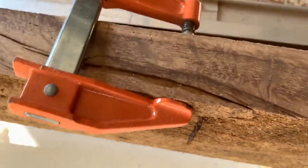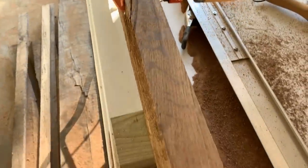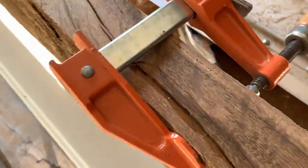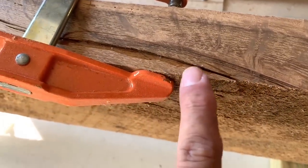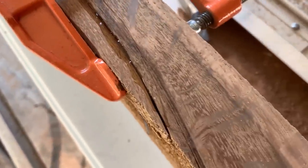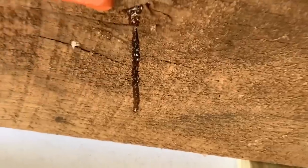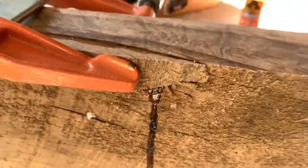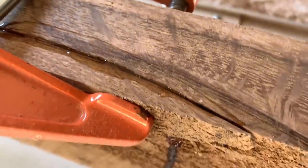So we did have some crack in this one board that we got straightened up and all ready for joining, but this was a pretty big split, and this piece here was pushing out a good quarter of an inch. So I've filled it with some Gorilla wood glue and clamped that guy down tight. Got a little run over on the bottom, but don't care, it's on the bottom. And we're gonna let that dry overnight.